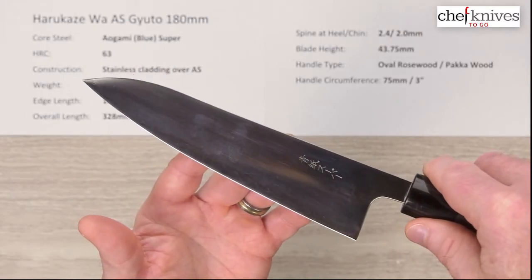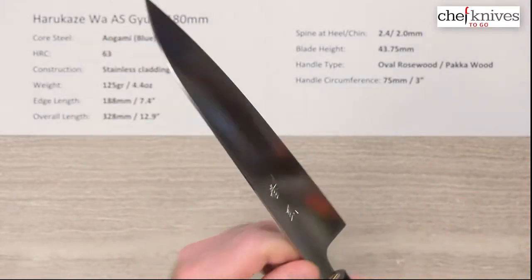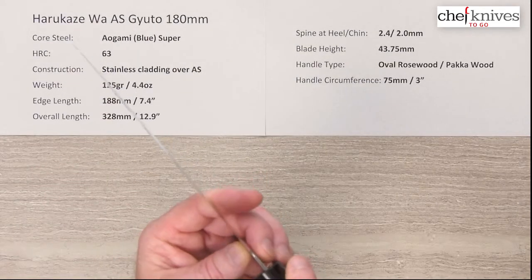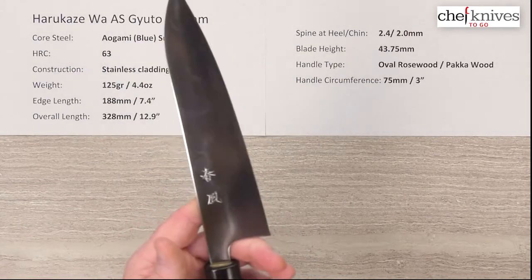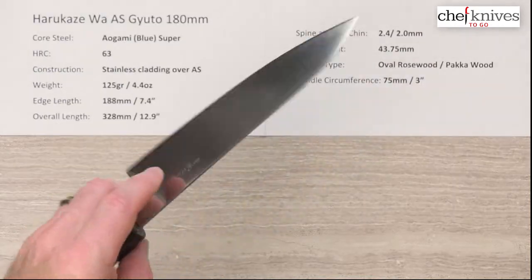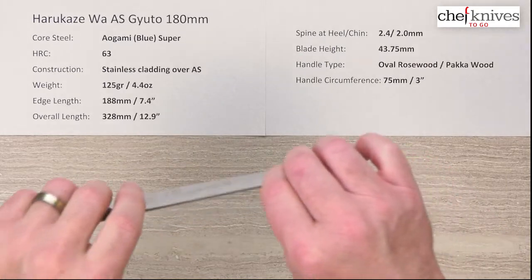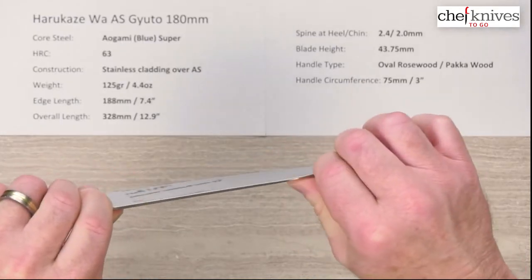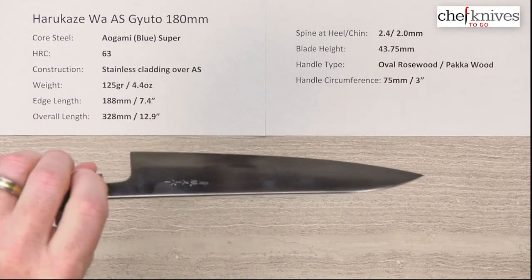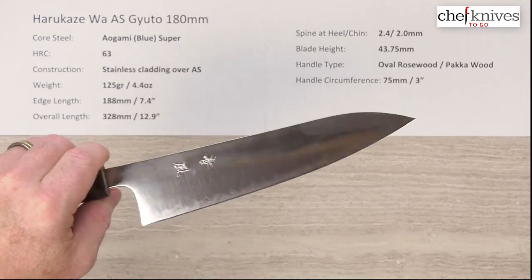Sorry, I'm getting some fingerprints on it. As you can see, it's a fairly shiny finish. They've done a nice finish job to the spine. The choil's very comfortable and polished and rounded off. So just pull it out and start working on it, and you're ready to rock and roll. Blade is fairly stout and stiff. The tip has a little bit of flex, but it's really pretty stiff considering how thin the blade is. So it's got a confident feel to it.